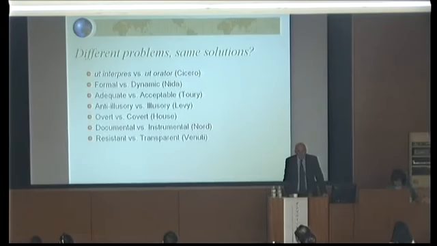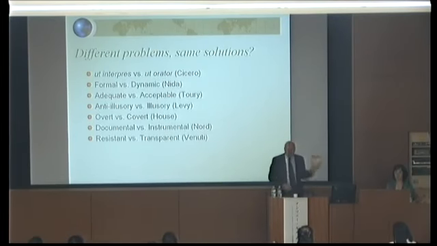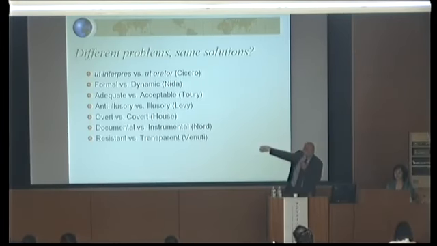Now, each one of those oppositions is trying to solve a different problem. And yet I can line them up and they form a tradition. Because each person, when trying to solve the problem, will inevitably look around to see what has been done before on similar problems, will inevitably pick up what's been done and try to make it work, and probably find it doesn't work. If you've got a problem here in Japan with translation or interpreting, you could pick up the whole lot of Western translation theory, and there's a lot more than is in here, and I hope it doesn't work. Because then you'll be forced to adapt and change it, to produce little changes, new terms, new insight, a different perspective.